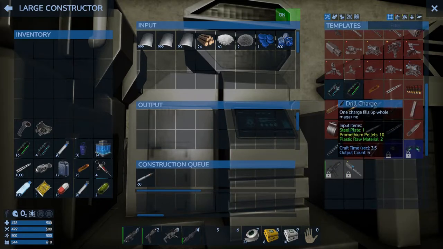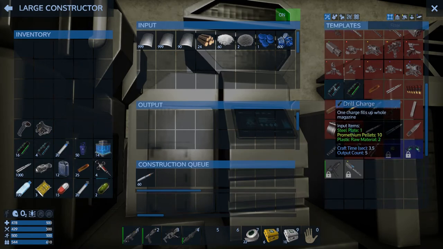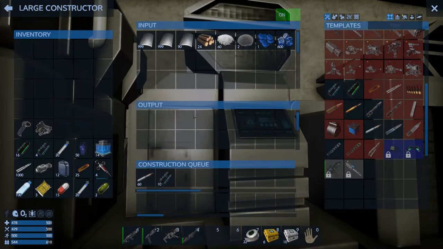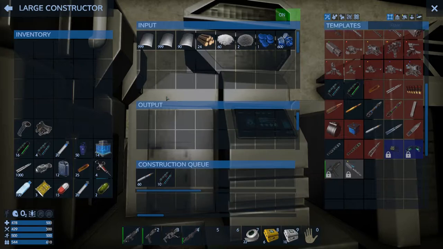We're also going to make some more drill charges. Can make like 30. Each one's 5. So if I make 10, that's 50 charges. That's plenty for now. Then I can repair my... You can see I'm using an old school drill. I've broken both of my T2s, so... Yeah, and then I can upgrade that one to a T2. Okay.